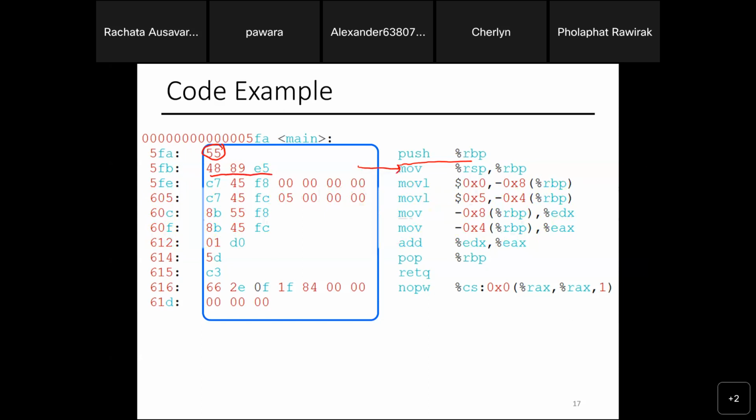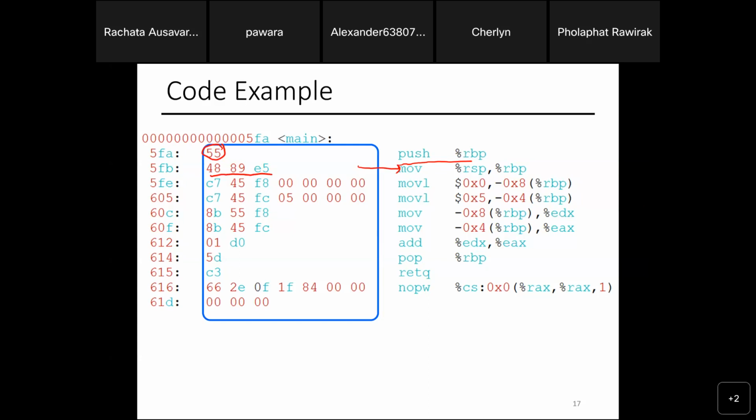I will not talk about what RSP means, what RBP means yet. Just imagine those are some instructions that you can see and the computer knows what to do. Basically, when you see 48 89 E5, it knows exactly what to do. And because these are 3 bytes long, 48 is 1 byte, 89 is another byte, E5 is another byte, so it's 3 bytes in total.